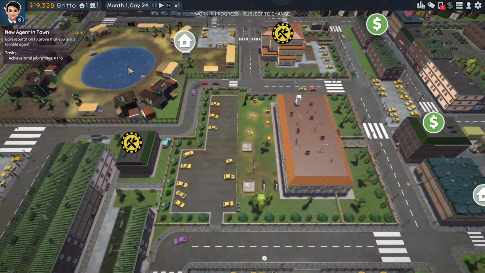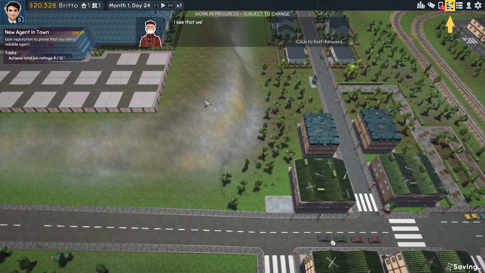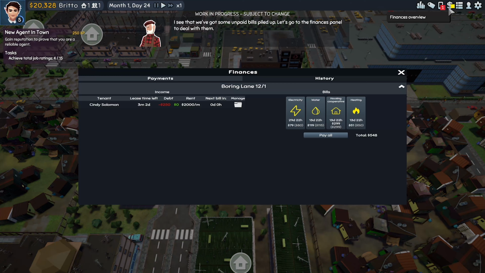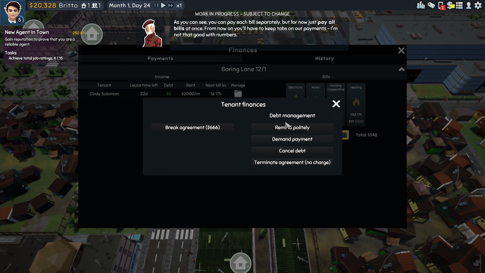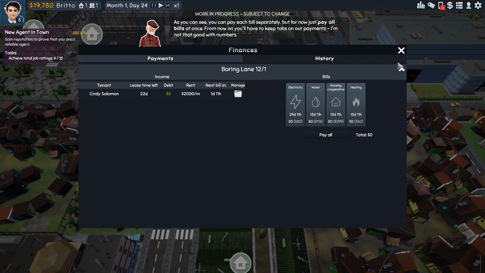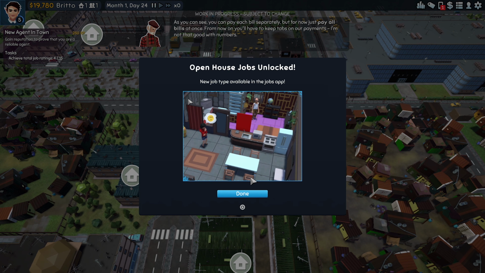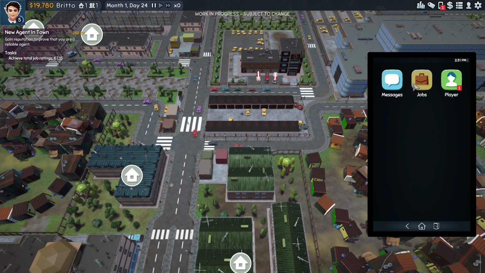Where is our property again? Unpaid bills. Unpaid bills? No! Okay, debt management, cancel debt. Okay, so pay all the bills. I don't know. New jobs available on the jobs app. Alright, newspaper marketing. Can we actually pause? There we go. So, jobs.